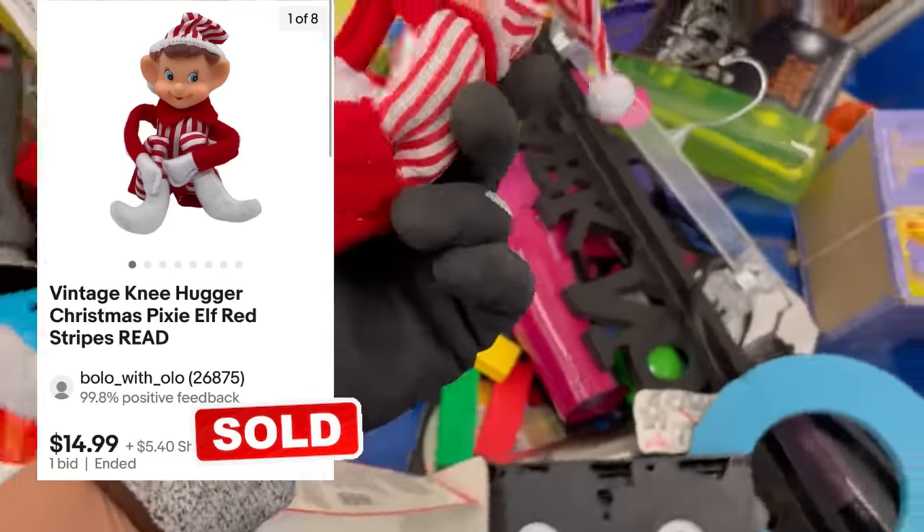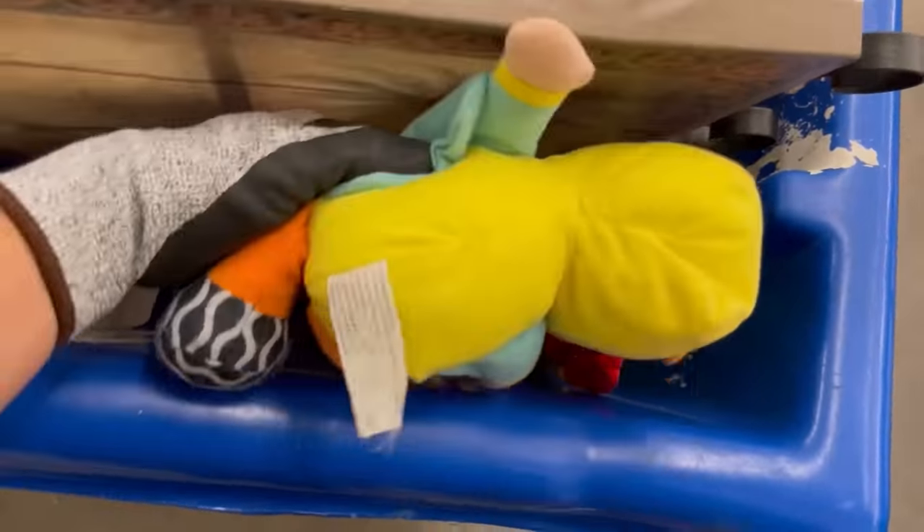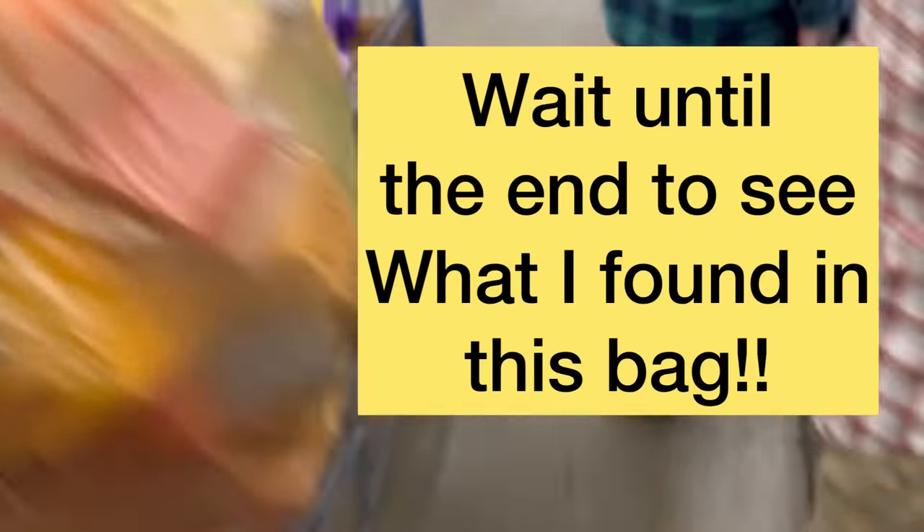This little elf already sold — I did an auction and it only got one bid at $14.99. Super cute little knee hugger. You definitely do not want to put 'elf on the shelf' if it is not elf on the shelf — if it's just little felt knee huggers, do not use that term or it will get removed for a policy violation on eBay. I have a whole video series on VEROs and policy violations, and someone in my Facebook group recently had an item removed for using 'elf on the shelf' for vintage knee huggers — it was a trademark violation.